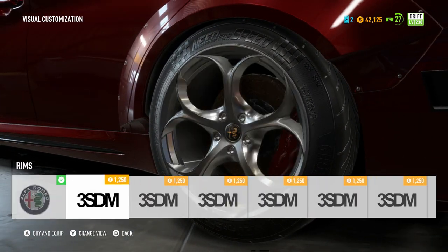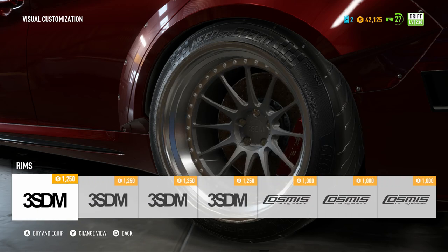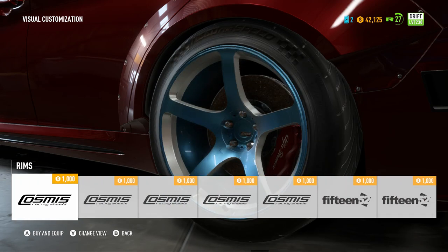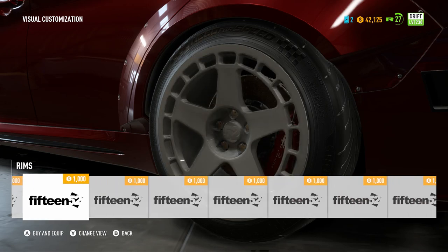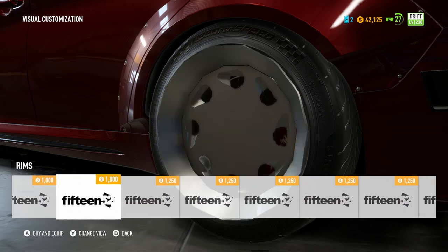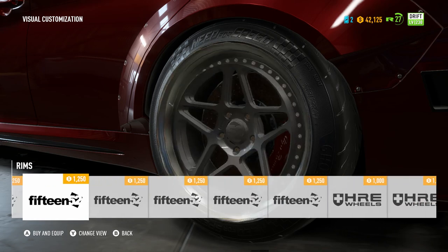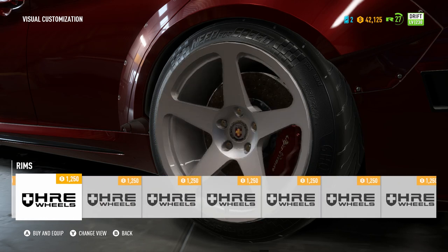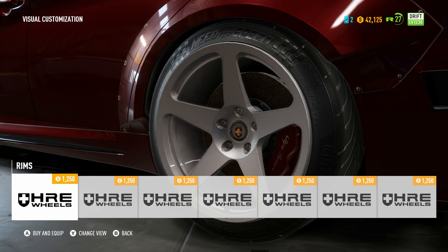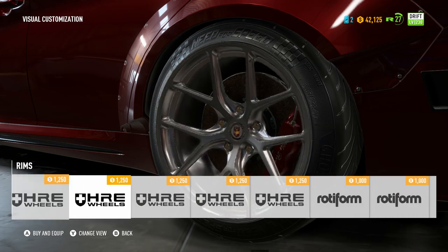All right, wheel-wise. Now, again, we've got some new wheels in here. For example, these 3SDM wheels. These, oh, my God. Even these Cosmos wheels look so good. Like, the 1552s, and they're all just categorized so simply. Oh, this is going to need something with a modern yet classic style. Oh, dude. Even the HREs, man, they look so badass on this car. Let's see. Those look nuts.